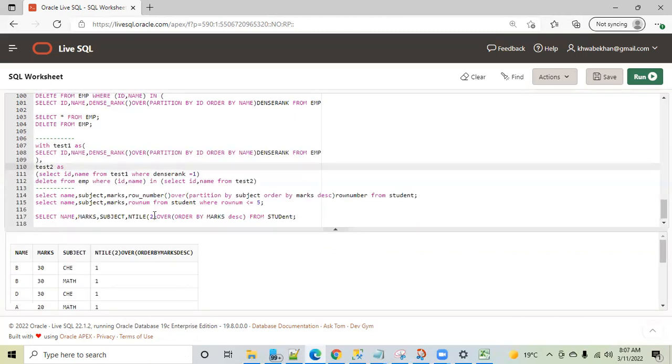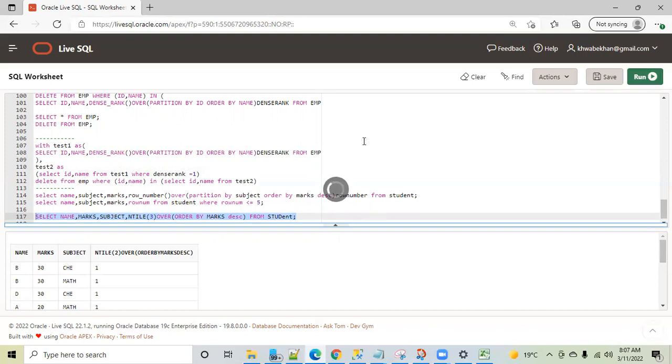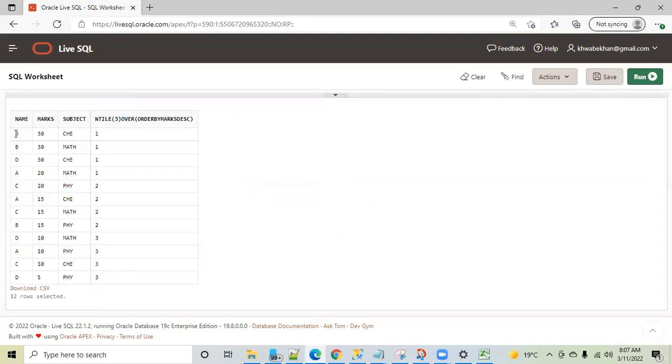Now let me keep this here in ntile 3. You'll be having 3 buckets, right? How many records will be there in the first bucket? 4 records in the first bucket, 4 records in the second bucket, 4 records in the third bucket.